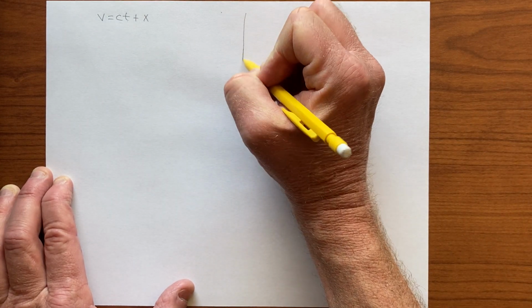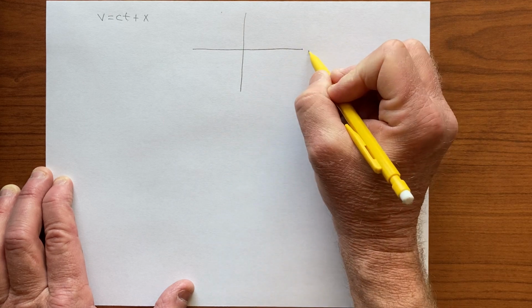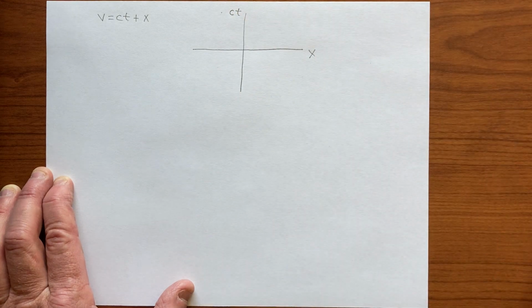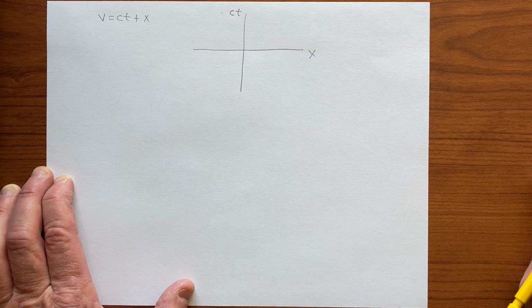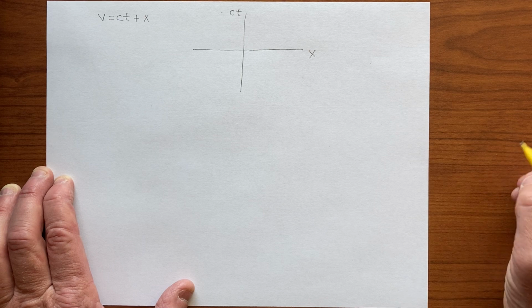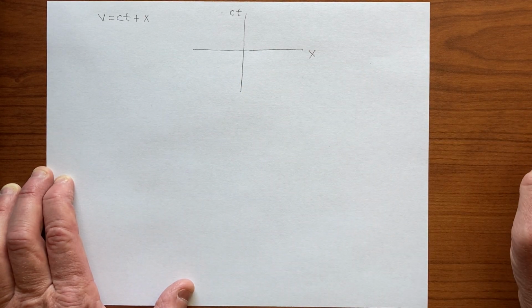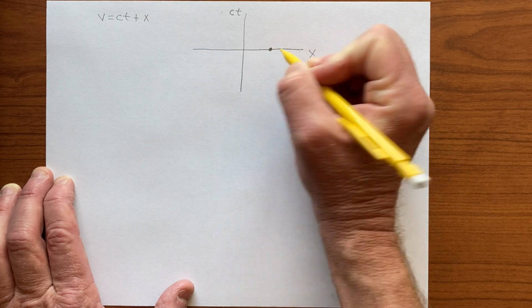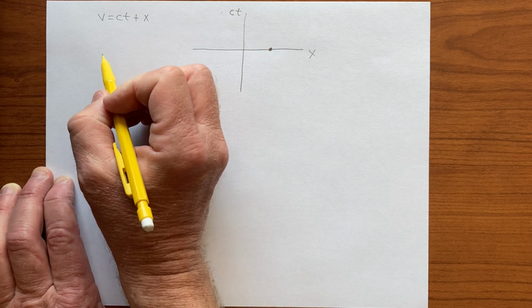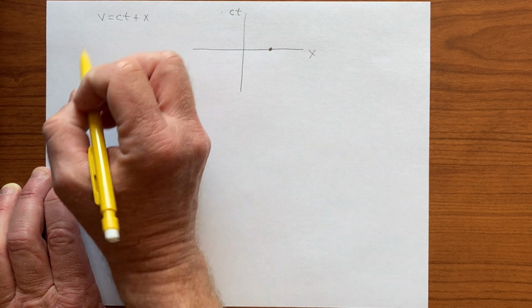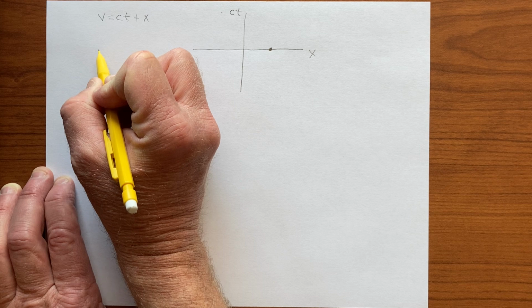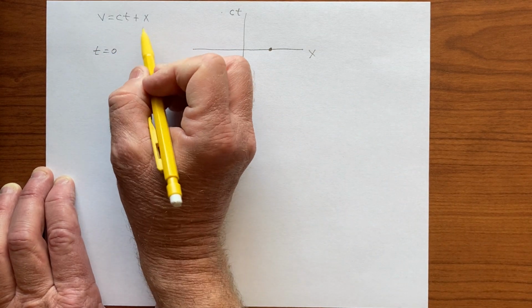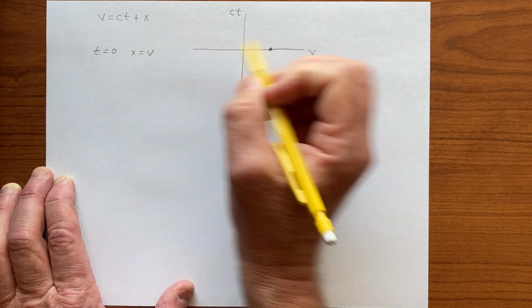So we're back in special relativity, t or ct, I'll put that there. Let's choose some value of v, say v is some positive value here. So that's some value along the x. So let's say that at t equals 0, we have x equal to v, and so there it is.